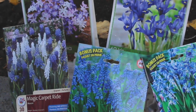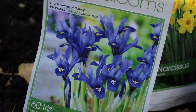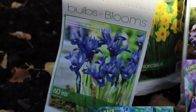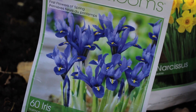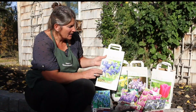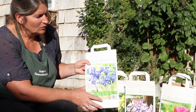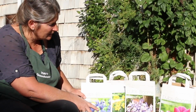And then one of the other things that I really like, and I plant these in my alpine beds, is a little tiny bulb iris. It's not an iris that you think of as a big dramatic iris. This is only about 4 or 5 inches high, and they can be planted with the Scilla, but I'm going to plant these in my alpine bed, because by the time the alpines are coming along, these are completely over, because they're going to burst out in early to mid-April, along with some of the native crocuses, the pulsatillas.